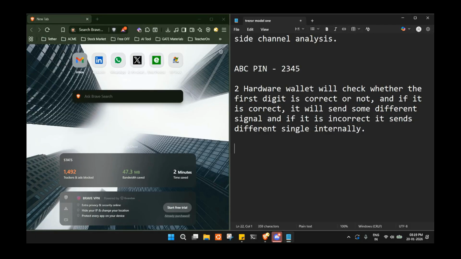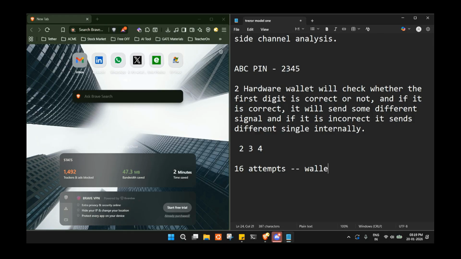Like you try 2, you try 3, you try 4. If 3 and 4 are showing a similar kind of signal and 2 is different, that means definitely 2 is correct. This way, the complexity would be very, very less, and you may be able to easily crack this thing. But the problem is the attempts are only 16, so then also you will not be able to do it. So what you need to understand is how these 16 attempts work.